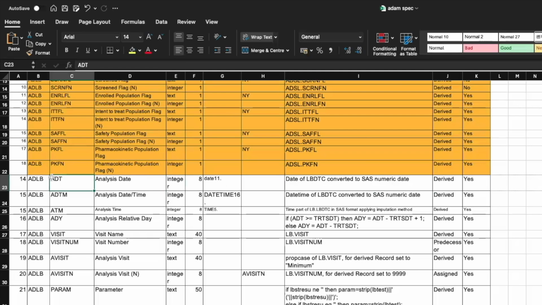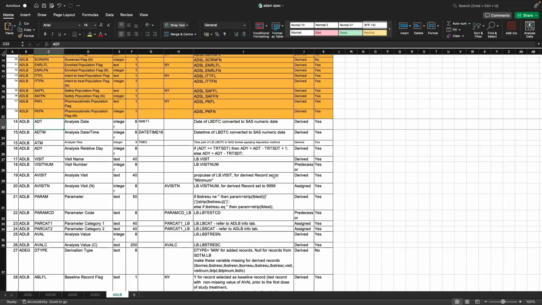And again, it will be in the same type, same format. The type would be numeric. And in R, we cannot display in date 11, so we have decided that we are going to display in the ISO format: year first, month, and then day. Which is the function we need to use for this? Same function we have used in all different 3 classes till now. What is the function name from Admiral for doing this? derive_vars_dt.